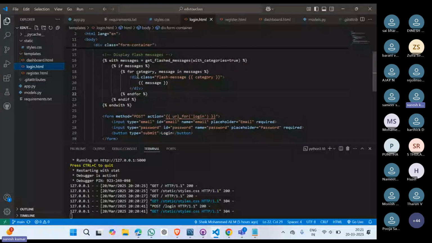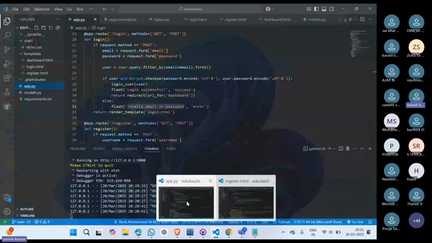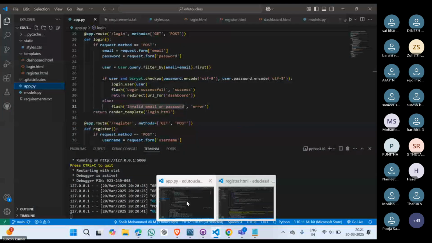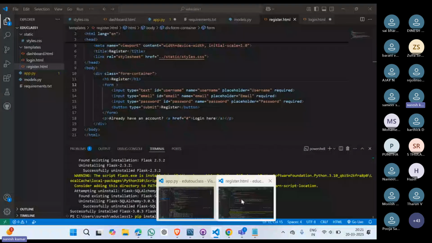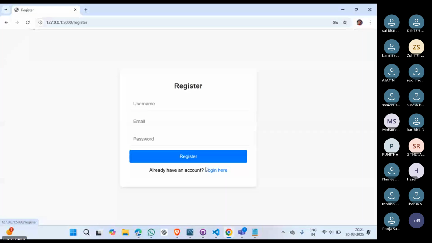So let me show how the data is stored. We can click here, register here. For example, we are going to give name ABC, email at gmail.com, password as ABC. So registration successful.